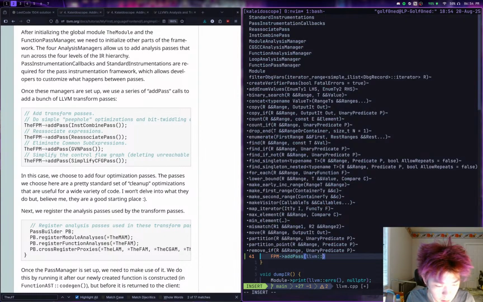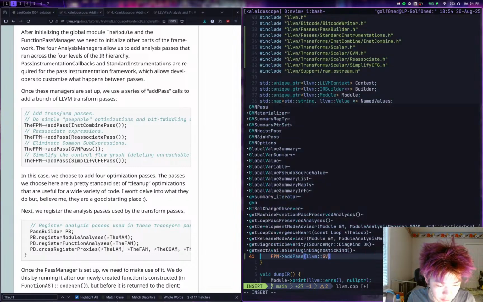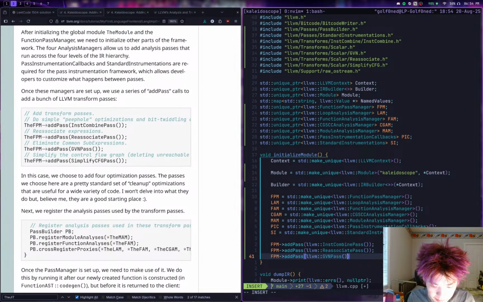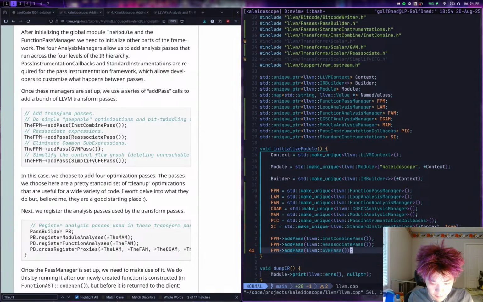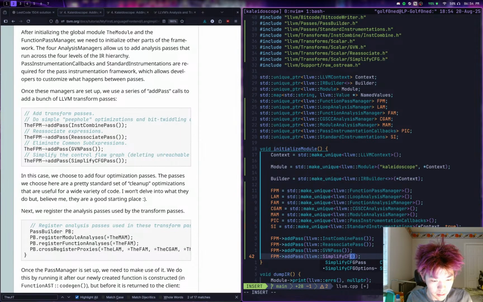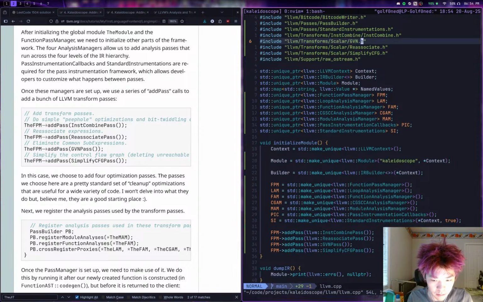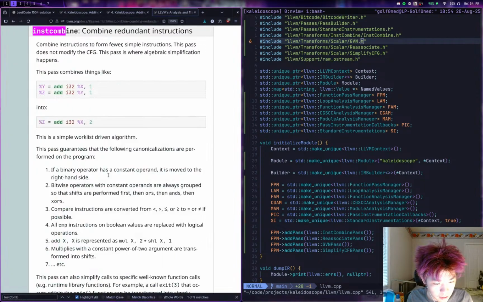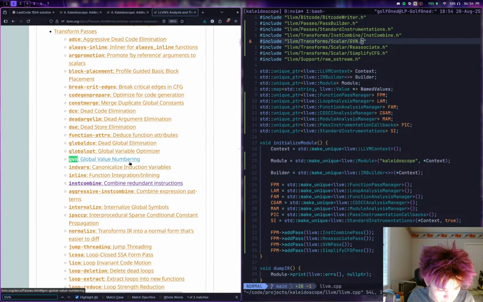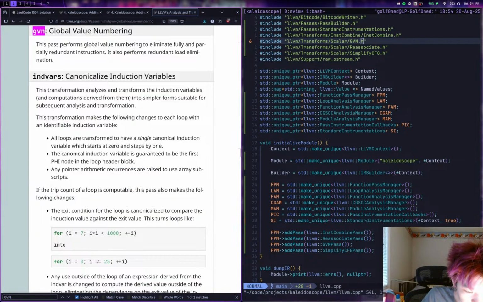LLVM. We need GVN pass. And then simplify CFG pass. So what do these do? GVN, global value numbering. Okay, I see.